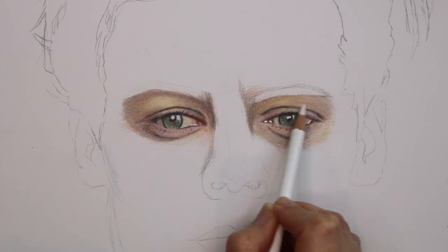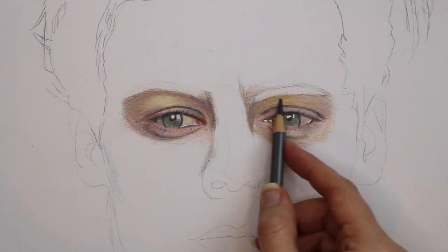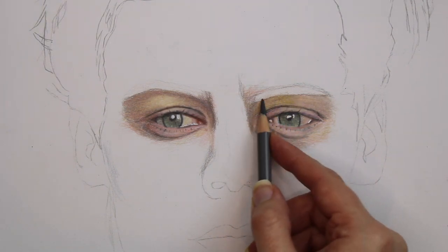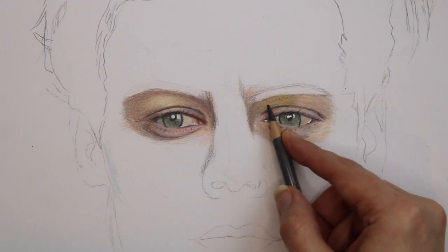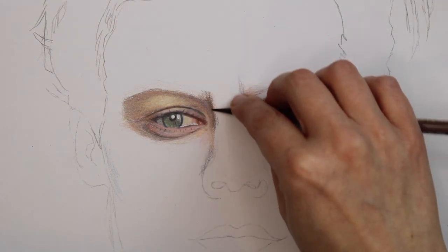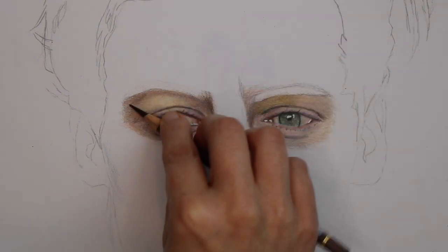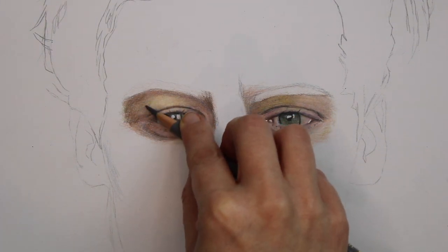So once the pencil blend is dry, I can then start to add further layers on top so that we have more depth to our tones. And I will then add another layer of pencil blend, blend everything out with the pencil blend and the blending stump, and then continue to add layers until I'm happy with the depth and 3D effect of the pencil layers.